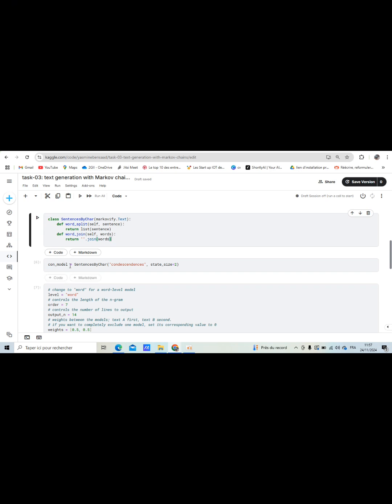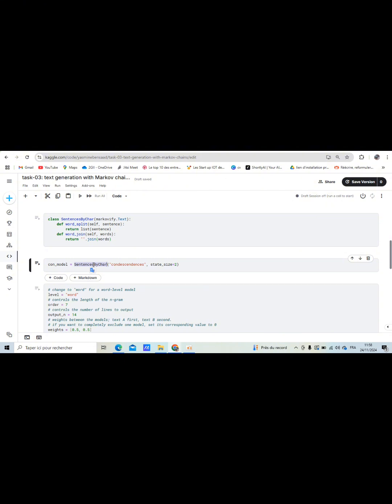This line creates a Markov model using the SentenceByChar class, which generates text at the character level.